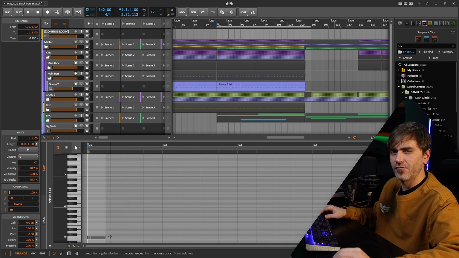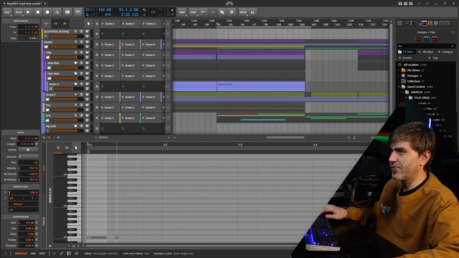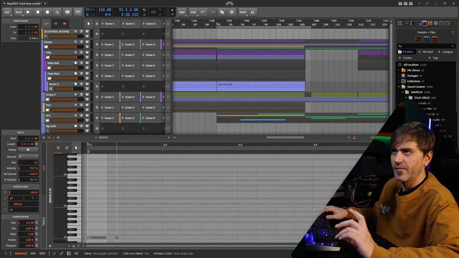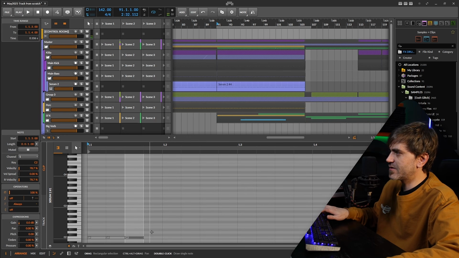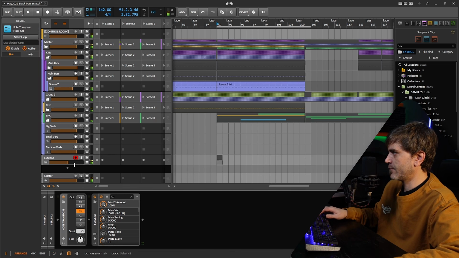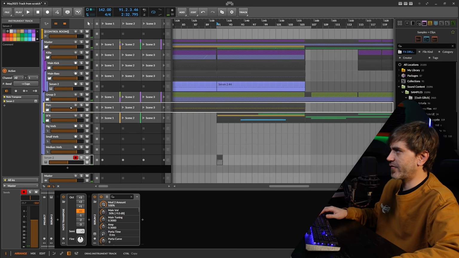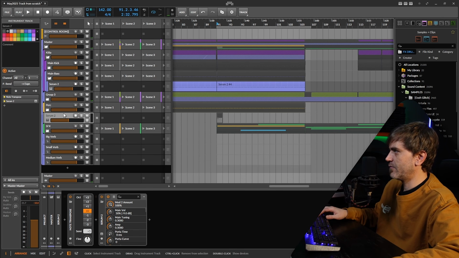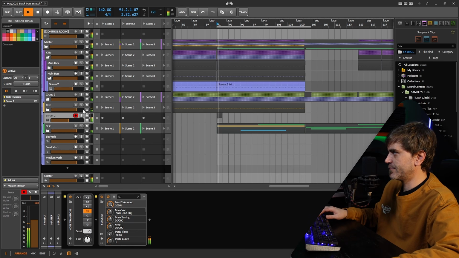Although this tends to not be as repeatable. So if you find something that's cool, it's a bit harder to render it out and repeat it over and over again, if that makes sense. So like this, for example, every time it's random, you know?